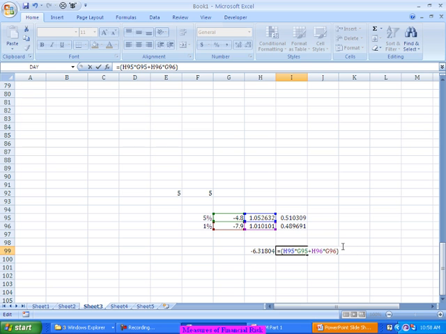So I divide this by the summation of this plus this. So what this is saying is the average loss in the tail is around 6.31. So expected shortfall is doing that kind of a job, where it is finding out the average size of the loss, not just, oh, this is the cutoff point beyond which there is a 5% chance of occurring. It is even computing what would be the average size of the loss, so that two different investments can be compared in terms of the average risk amount.